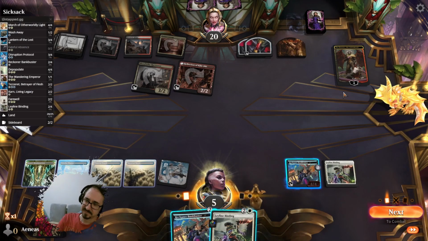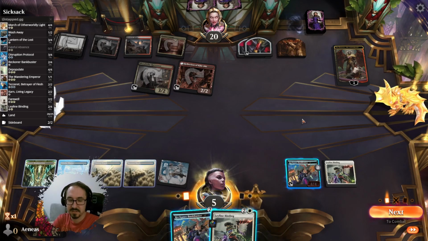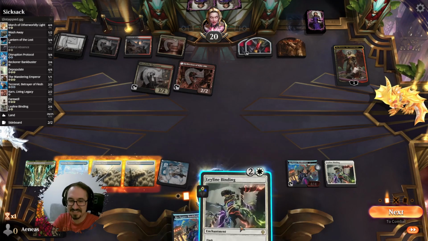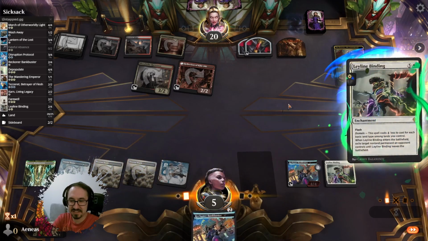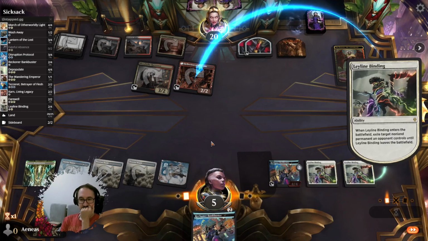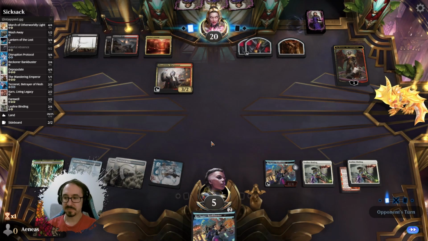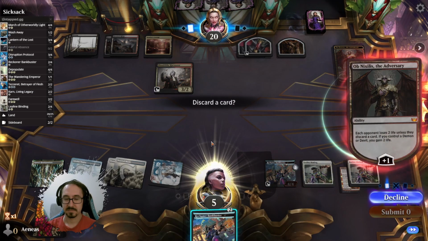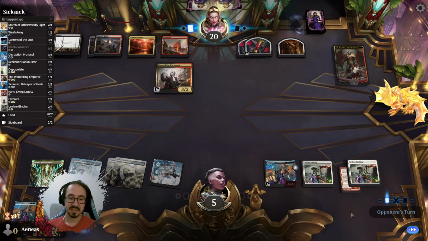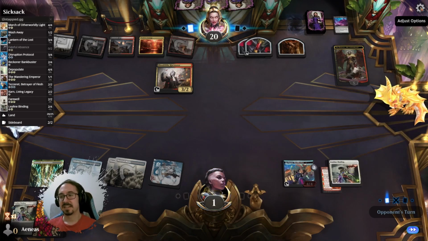Leyline Binding. Leyline Binding. If I get rid of the Kiki-Jiki now, and then they don't have anything that does damage to my face, then maybe I survive. Alright, I guess I can try. It's looking grim, it's looking pretty grim. Yeah, I have to discard. I think I already used all my Faithful Absences. Okay, well, we're dead here. Alright, that's a shame.